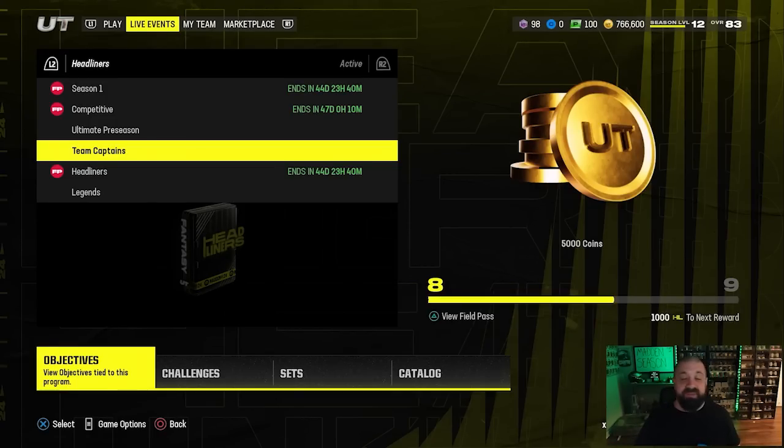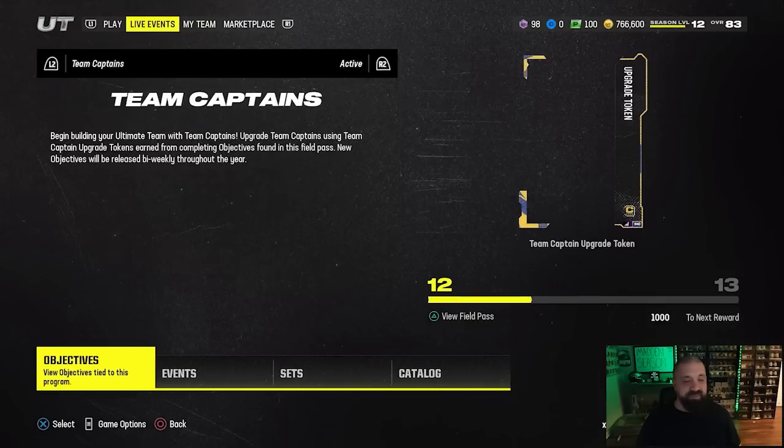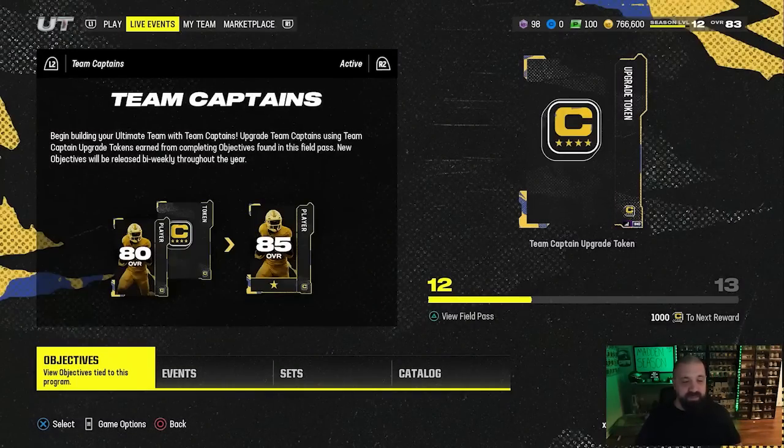There is Ultimate Preseason and Legends. You can check those on your own time. There is free content in those, but it's not amazing, so I'm not really going to spend too much time going over it. As far as team captains go, I think it's a big upgrade on what they did this year.